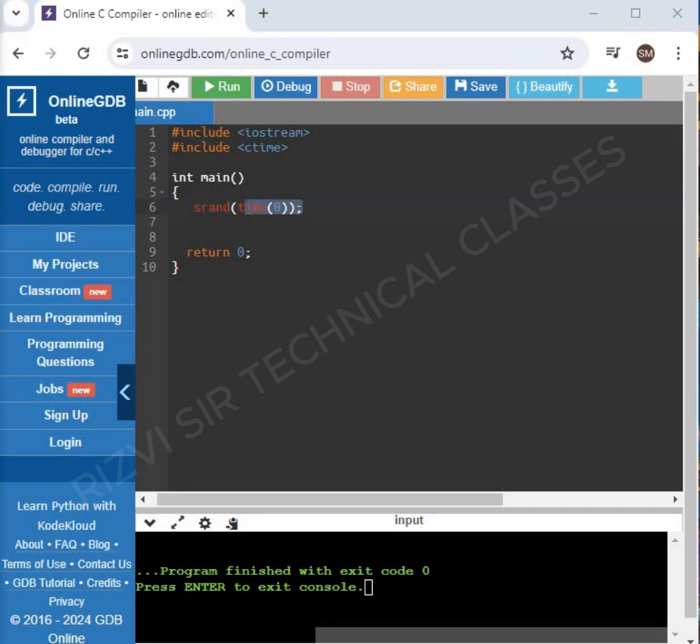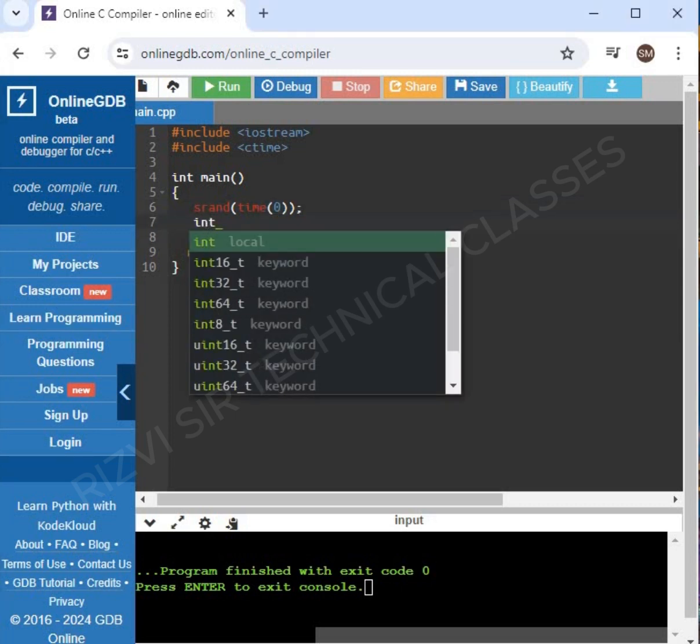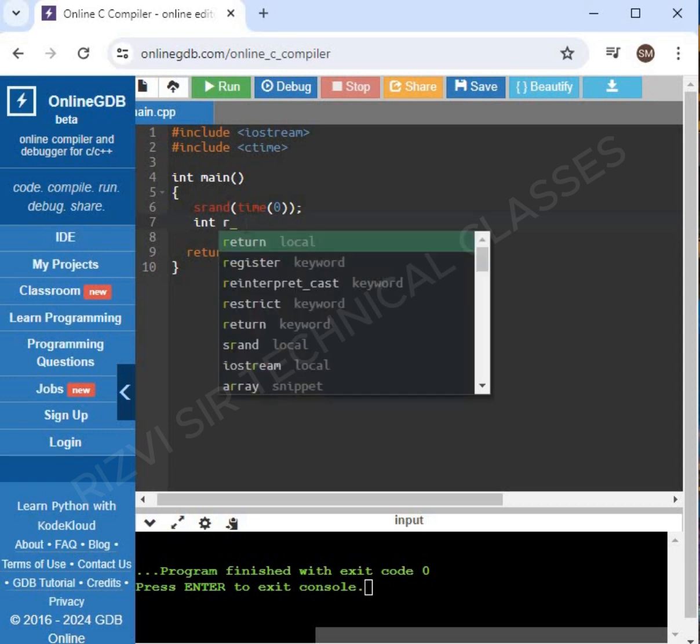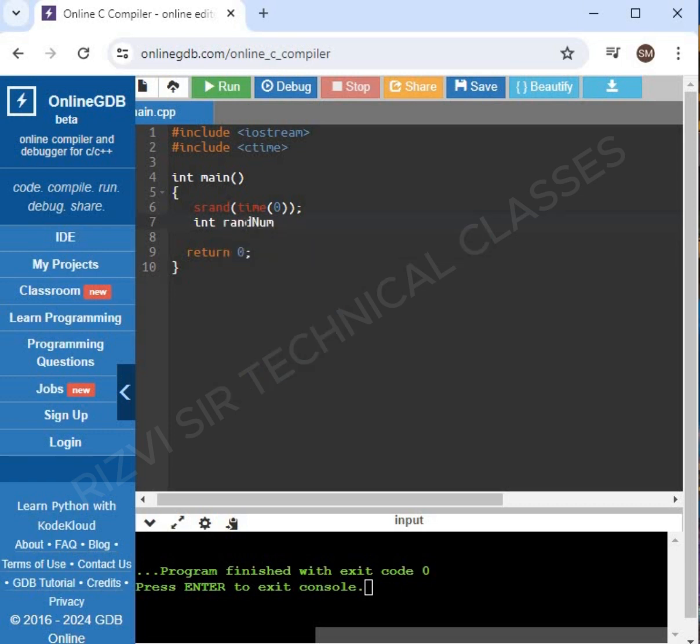We will create a local variable to store our random number. Let's type int, then random, that would be the local variable, then use the rand function, then type modulus right here after this. Then the range of numbers you would like to have. I would like the numbers 1 through 5, but this will give us 0 through 4, so I'm going to add 1. Just type here 5 plus 1, then semicolon. My integer random number will be a random number between 1 and 5.